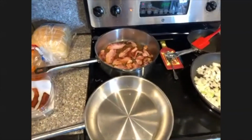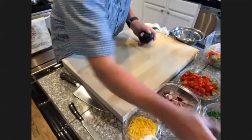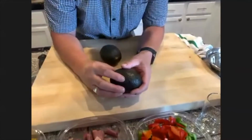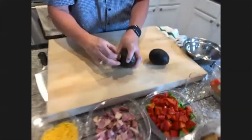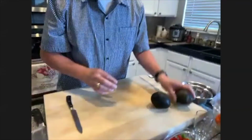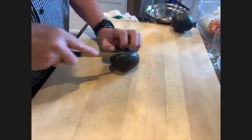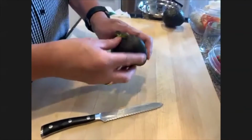All right, while that's going, the next thing we're going to mess around with is avocados. So I selected 2 different avocados at the store for our avocado toast. One, you can see, is very ripe, and one is very hard, and we'll see the difference. The avocado is actually a seed, and up until 1915, it used to be called alligator fruit because of the skin. So here's what I'm going to do. I'm going to cut it in half with a serrated knife. I'm going to roll it, and I'm just going to twist it.